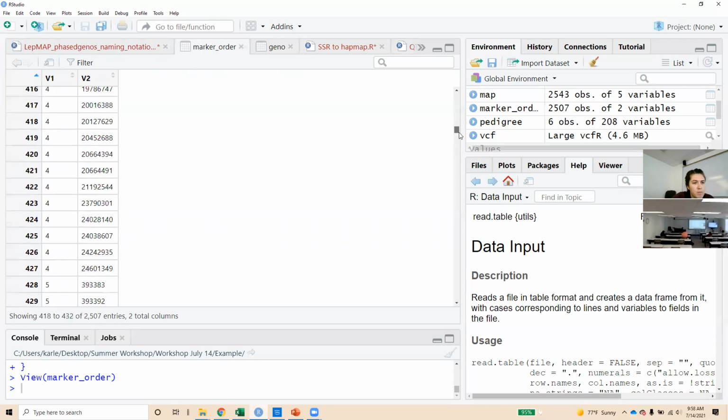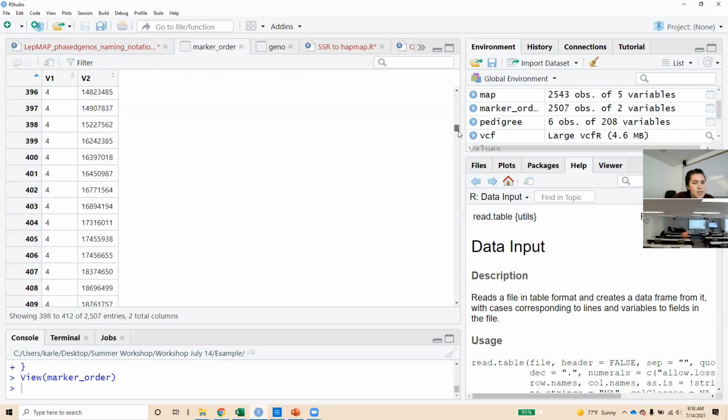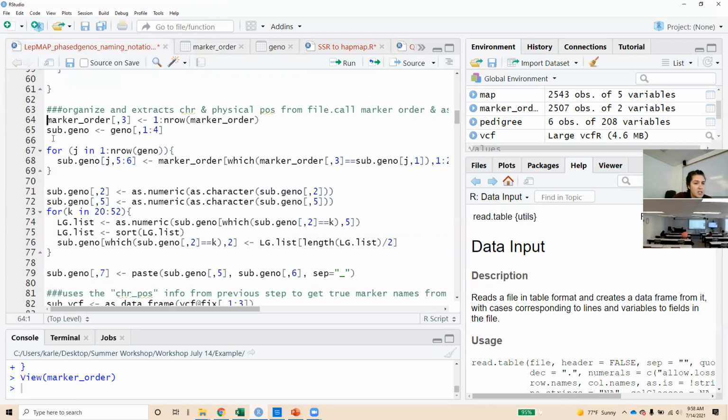This is a step function more like a lookup. In Excel, we would have taken these two columns and put another column beside it with 1 through however many rows there were in that file. Then we would do the lookup for this column, and it would output the information from this column and this column. We would have concatenated it previously, but it would output the chromosome and physical position. And that's essentially what this script is doing.